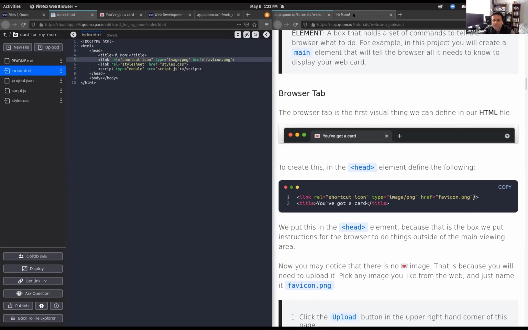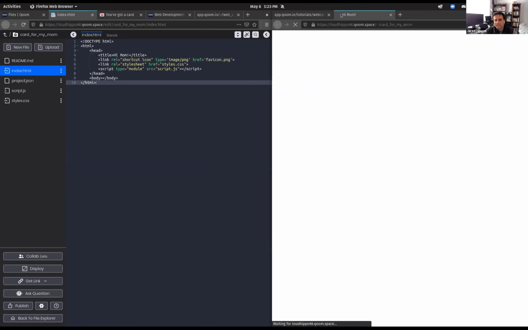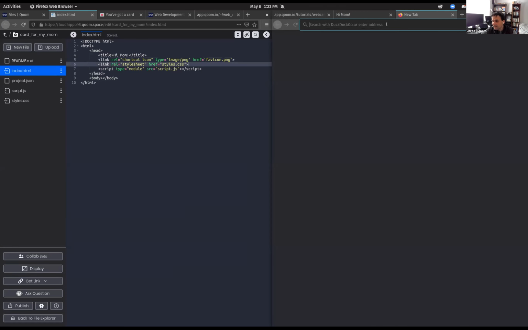So yeah, I can share the tutorial page again. There you go. All right, so if I'm back here and I don't have an image because I haven't uploaded it yet, what I'm going to need to do now is search the internet for an image, or you can upload an image from your desktop, but let me just find an image for like flowers.